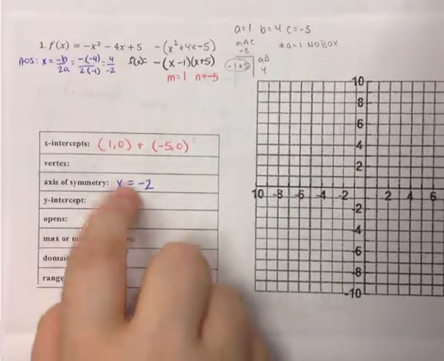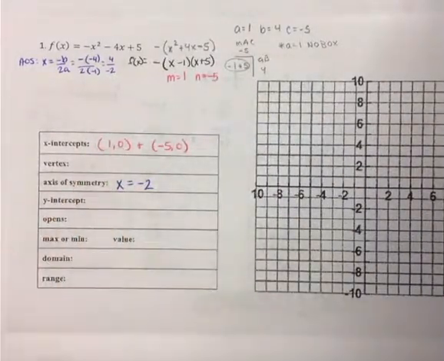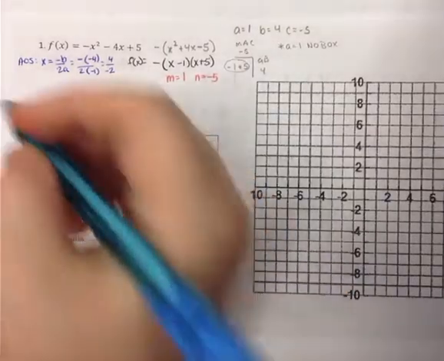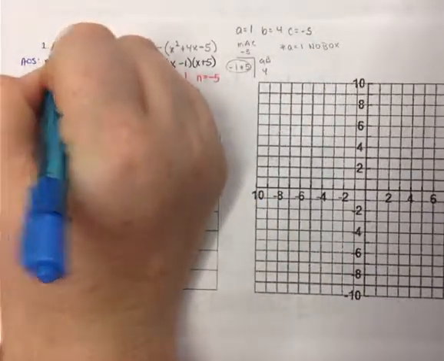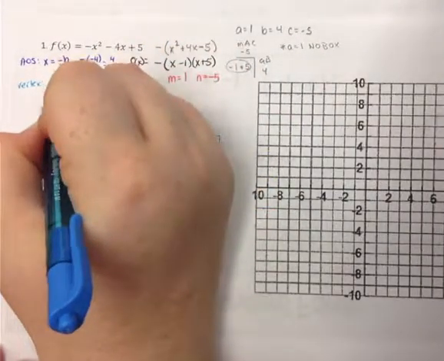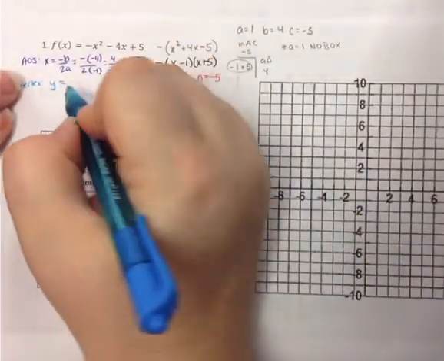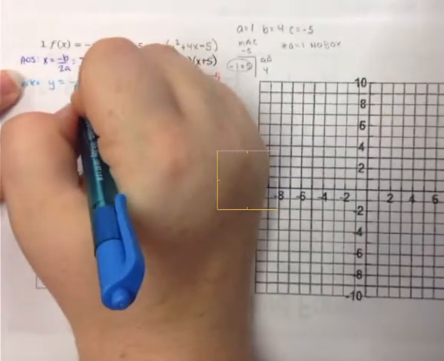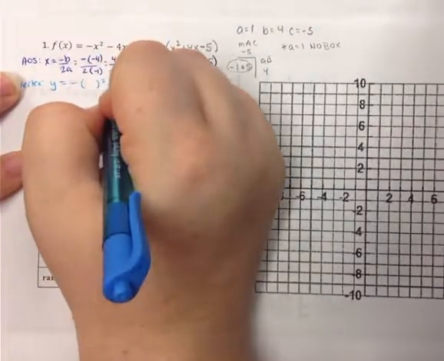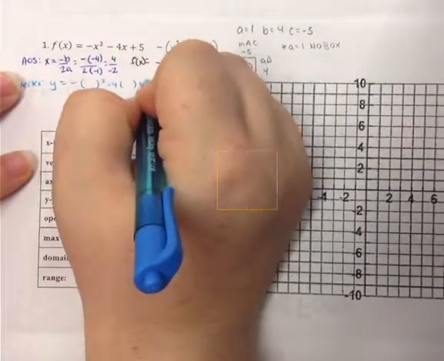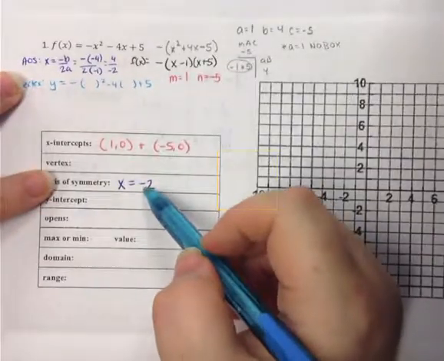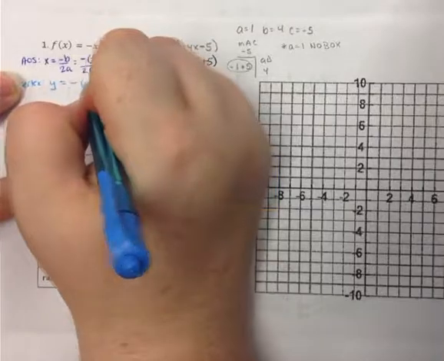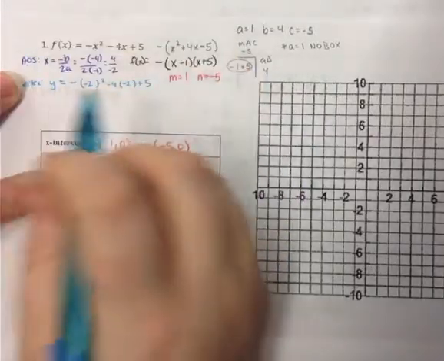Now that we have our axis of symmetry, we can go back and figure out our vertex, again using the original problem. So to find the rest of our vertex, instead of f of x, I can put y equals negative, and everywhere I see an x, I'm going to put parentheses. So parentheses squared minus 4 parentheses plus 5. Now I'm going to plug in that negative 2 anywhere I see the parentheses, because that was my x.